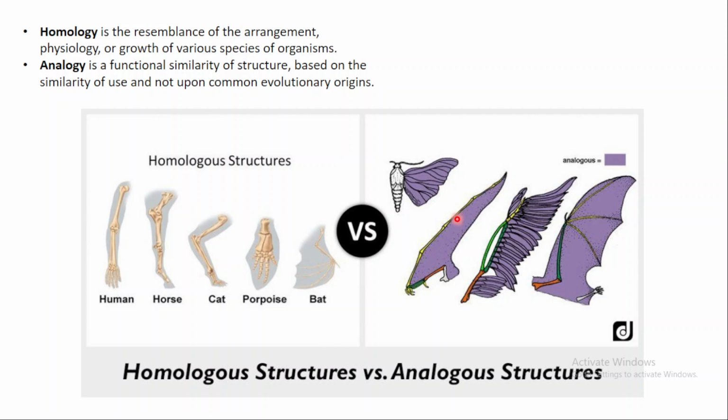5 bones here in the anterior tip. Here we have 5 bones. 2 long bones, radius and ulna, which humans also have. Here it shares the same physiology, and a small or a single humerus bone, the shoulder bone. So we see that the overall arrangement and physiology, these two share a similar kind of arrangement. A dolphin flipper and a bird wing or a chicken wing have a similar kind of bone arrangement. Therefore, they are homologous structures.